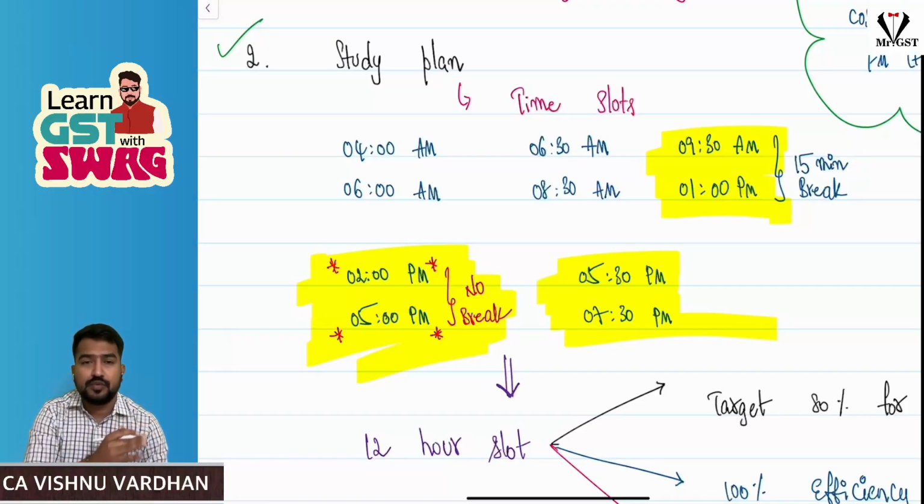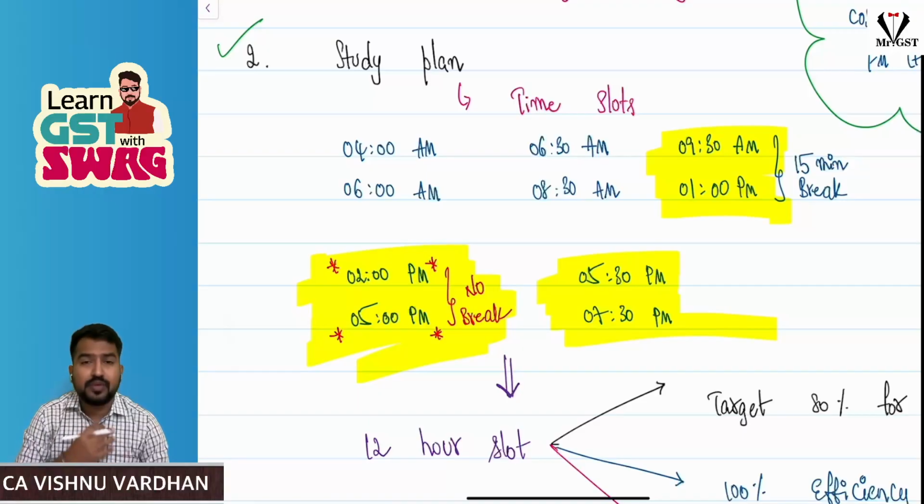Once that slot is over, then yes, you are done. Next, go with the next time slot, then the next time slot. Take sufficient breaks as I have given here. Whatever time slots you prepare, if you want to make some modifications, make them. Here I made the time slots in such a way that you can achieve 12 hours with sufficient breaks and a reasonable amount of time, where you start your preparation at 4 o'clock in the morning and end at 7:30 at night. After that, please make sure you have a good dinner, have good time with your family and go to bed by 9:30 maximum. So you'll have sufficient time to sleep.